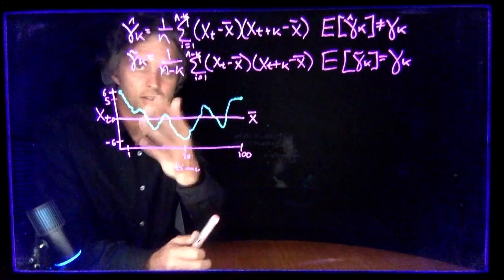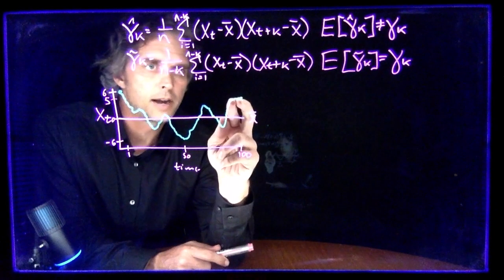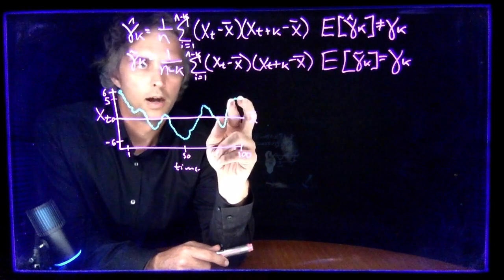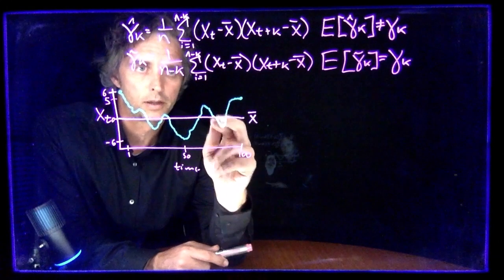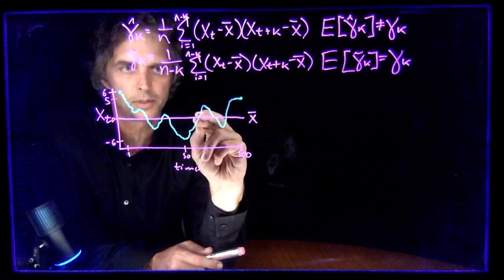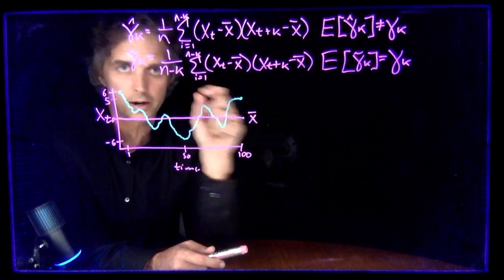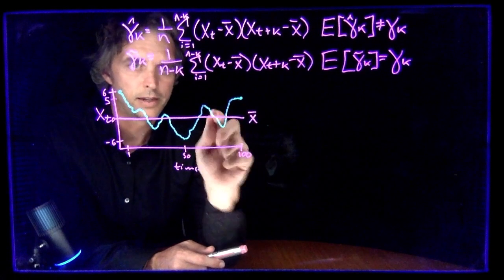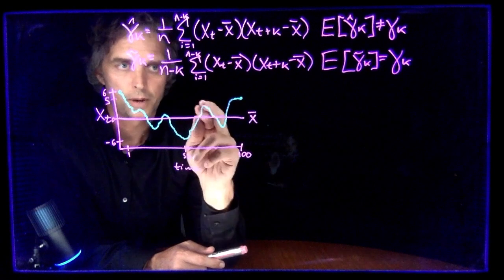So we know this is wandering. If I looked at lag 1, almost every observation and the observation before it are both above the mean, or both below the mean. Occasionally you'll get ones that split, but those values are so close to the mean, so close to 0, that they'll be negative in the cross product but almost 0 anyway, like negative 0.0001. Most all the time those products are positive, either negative times negative or positive times positive.